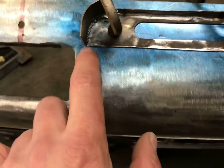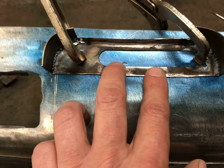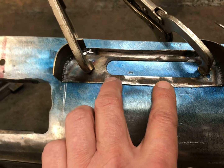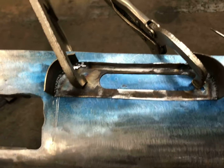So I got it clamped on here. I'm going to go ahead and scribe around here and cut it out. I can't use my tin snips on this because it's kind of hard to get in there. So I'm going to have to do a little more grinding. Cut it with the cutoff wheel, and then grind it to fit and get it to slide down in there. Then we'll get it tacked in, and go from there.